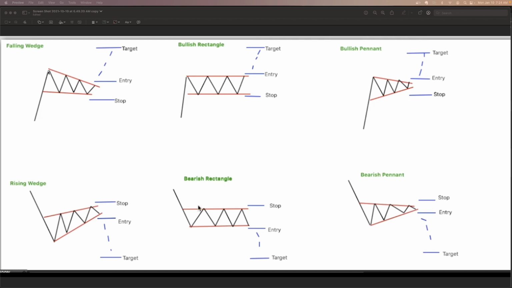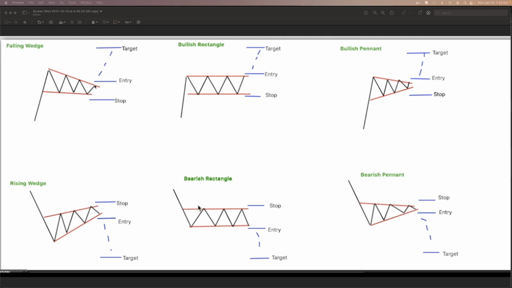You get into a little bit of distribution where some of the selling pressure comes back in, but it's basically holding a support level. You don't want to enter at the bottom necessarily because it could keep trending downward a little bit more. You want to buy at the break of your top chart line, and your chart line is going to be skipping on the tops, these lower highs, and the support line is going to be skipping along the bottom of the chart here.